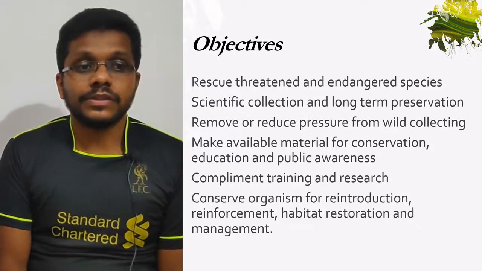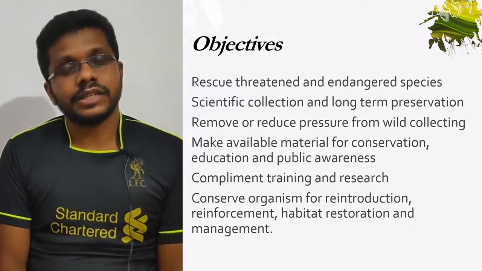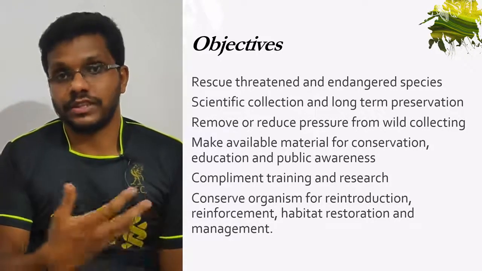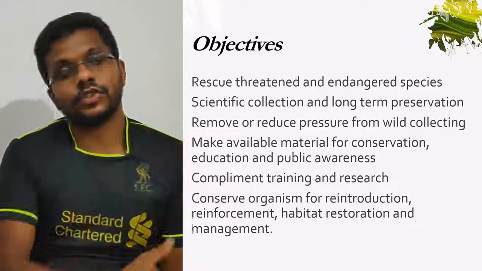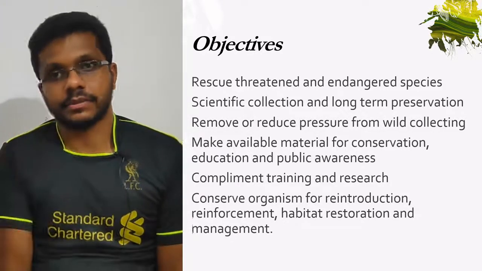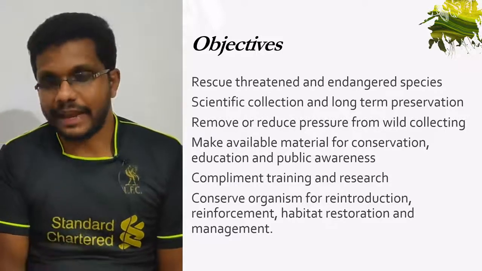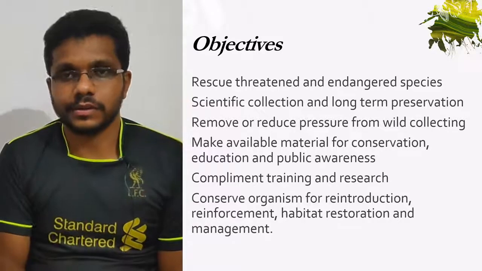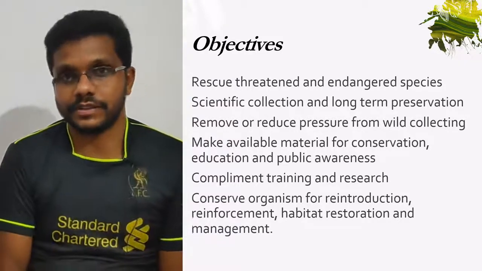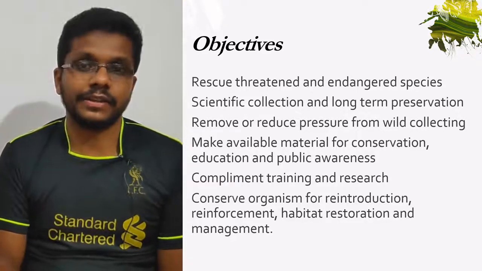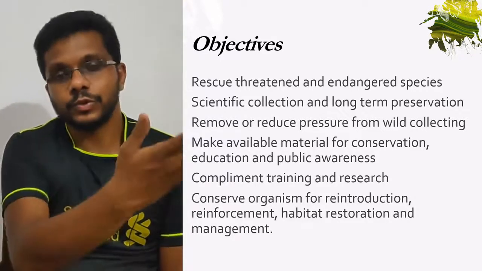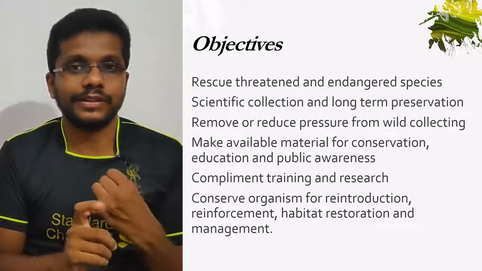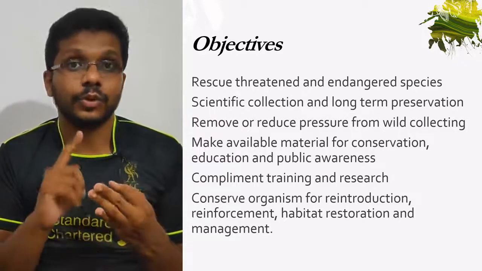Then, remove or reduce pressure from wild collecting, because sometimes we need wild animals or wild plants for scientific research or industrial purposes. If we have an ex-situ mode of conservation, we can take samples from there. If you want to study something about the tiger, you can go to the zoo and study how it behaves, or what its properties are, if you want to do research on tiger behavior. But if there is no zoo, no ex-situ mode of conservation, you need to go to the wild and study. One point, it is very difficult and dangerous, and it is not good for the animal.